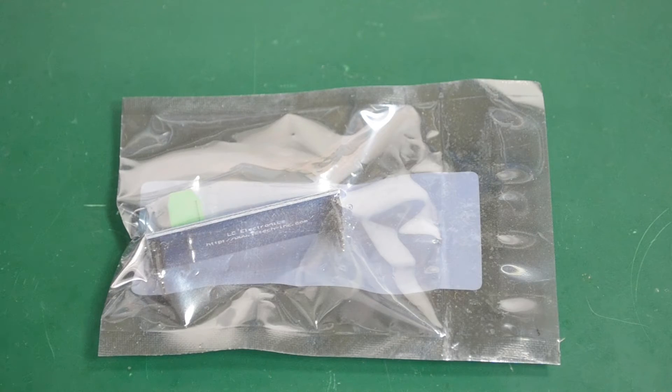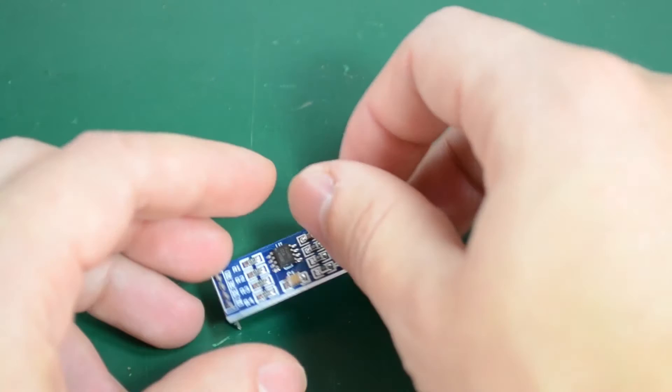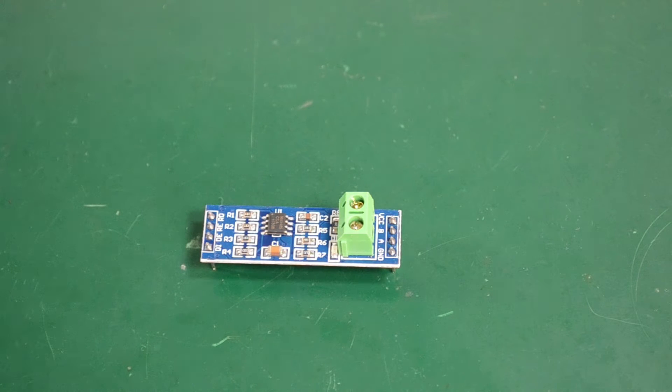The next product is a TTL to RS485 converter, probably based on the MAX485 transceiver IC or a clone of it. I've never really done any work on RS485 — it's more oriented to industrial applications. The RS485 standard has advantages over RS232 mainly because of using a differential twisted pair for communication, which gives better noise immunity and higher working distances. I don't have a project requiring RS485 right now, but the module is very cheap and nice to have in the lab for when I need it.